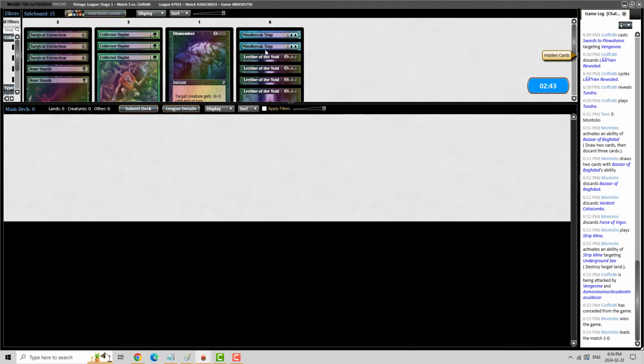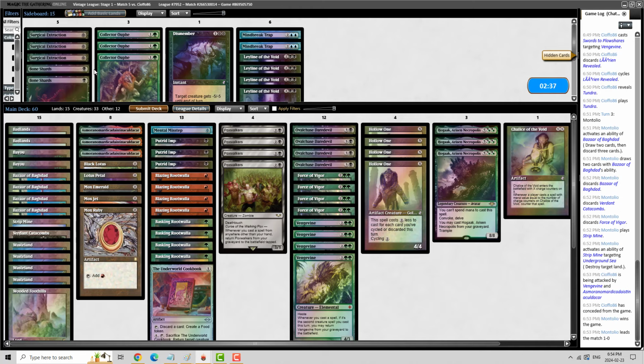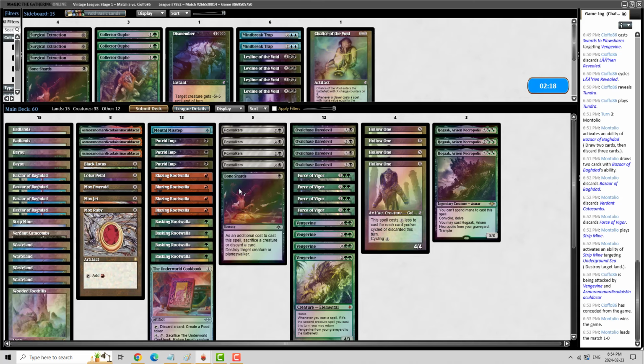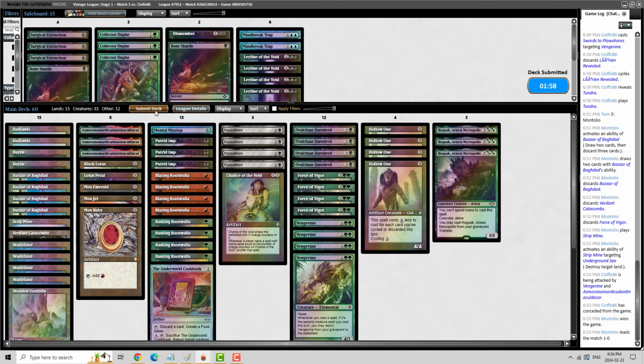So this just looks like Esper Lurrus. I think Chalice is great on the draw. In truth, I just really like the way we're set up. I'm not even sure I want Bone Shards. I honestly think Chalice might just be better. Stops baubles. I mean, obviously you want to have it more on the play than you do on the draw, but still very strong.